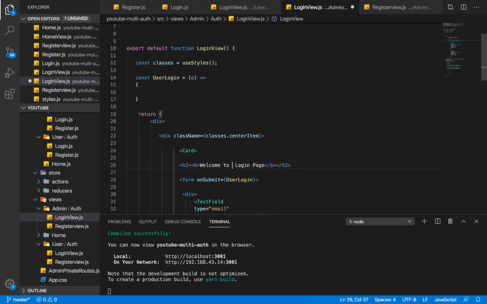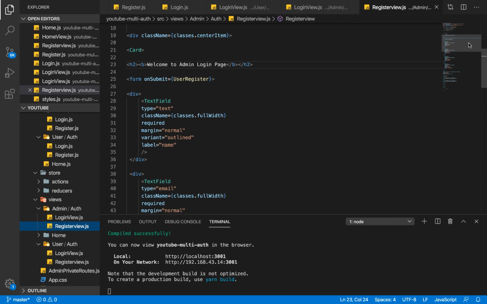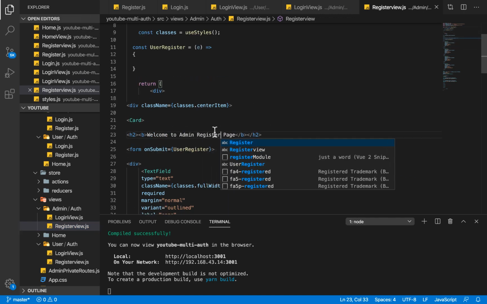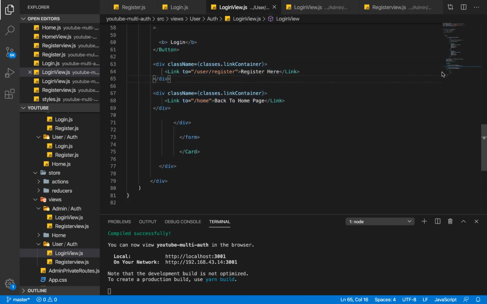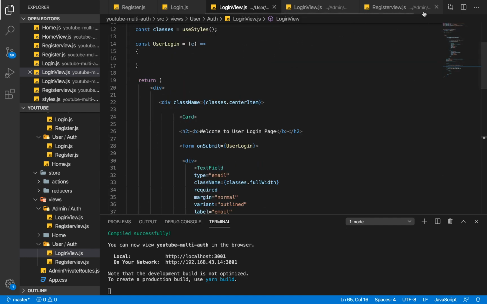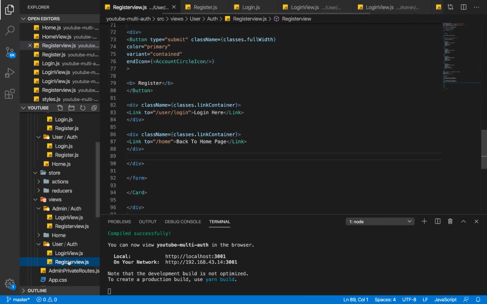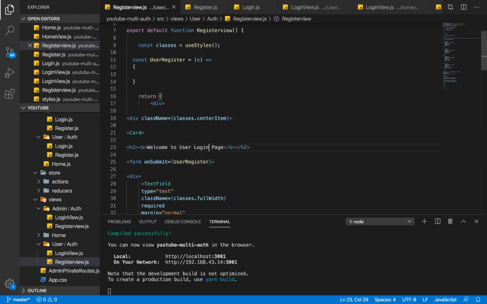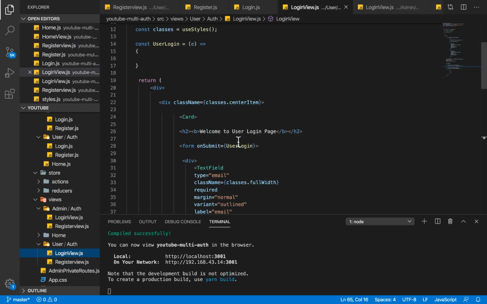Welcome to admin login page, and this is supposed to be welcome to admin register page. And I think we made that mistake in the login view for user, so I'm going to change it in the register view for user. So we're going to say welcome to user register page.